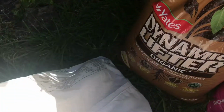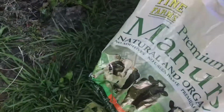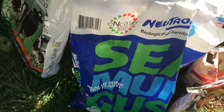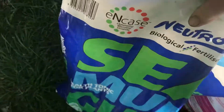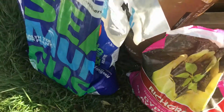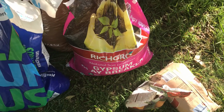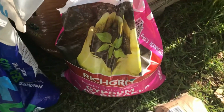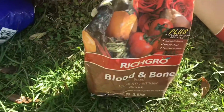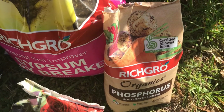Okay, so we've got some dynamic lifter to go in. We've got some rotted cow manure. We've got the sea mungus, which is full of all the micro stuff, which is great. Right, because I think I've got a clay issue, I'm going to use some gypsum, which is pH neutral. So I'm going to use that in that raised bed. We've got some blood and bone left, and we've also got some phosphorus.